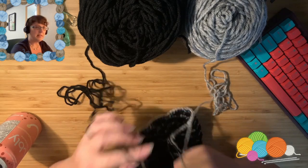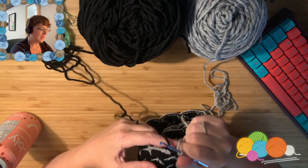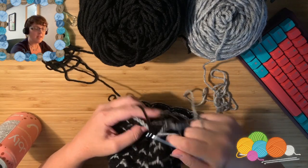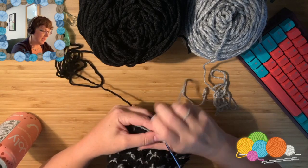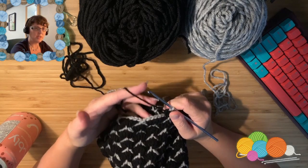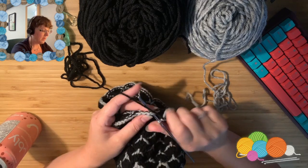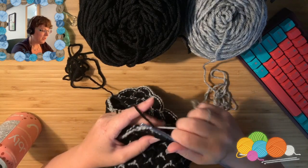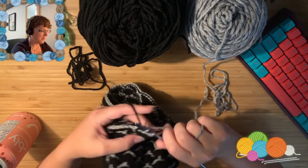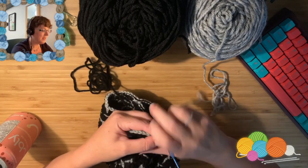Okay, and believe me, I've tried to work out a way to do this just using a single style, and I've found it to be a giant pain and cannot recommend it. It's immensely annoying because you have to try and hold and pick up two pieces of yarn essentially in one hand. So I started doing colorwork, using essentially the double up of the styles, using one yarn in each hand.